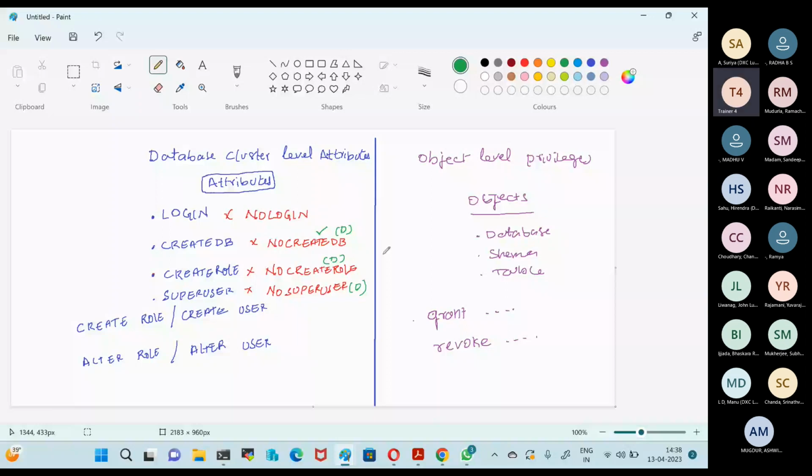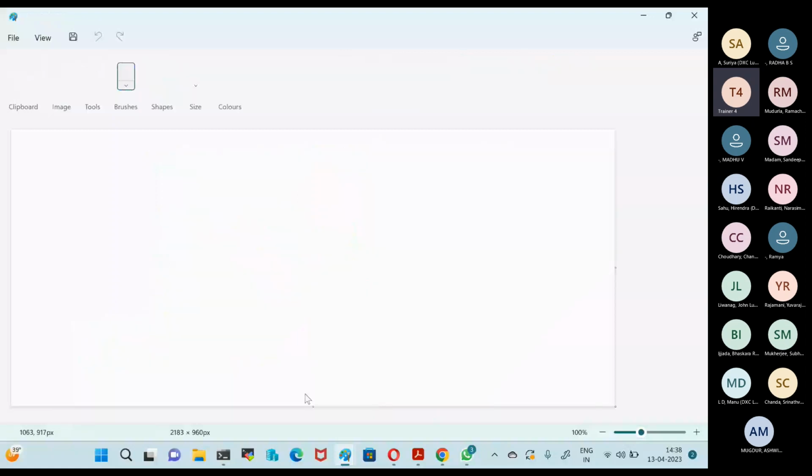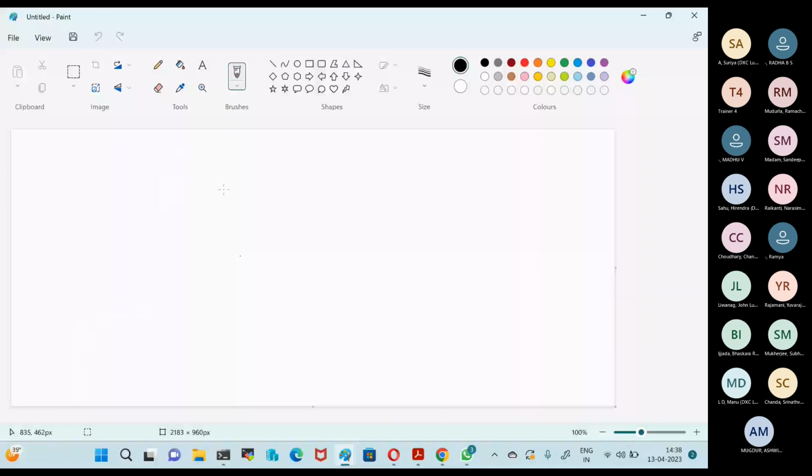Okay, so let me list all the attributes. We have only a few attributes, not many, like I had given in the document, right?